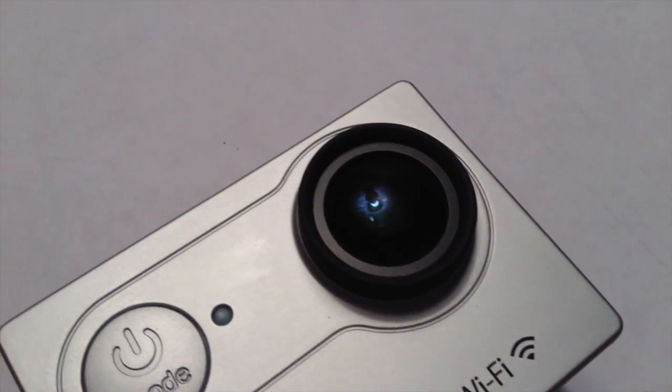So this action cam claims that it has a 170-degree field of view, but what I found, that's not very true, because when I go to correct the lens distortion, I actually correct it at 120 field of view, not 170. So I wouldn't trust the packaging information too much, but from what I found, it's about 120 degrees field of view, which is actually better, in my opinion, than 170, because you have to do less lens distortion correction. The lens, thank goodness, is a glass lens, so you probably won't have any problems with that getting scratched or dented.